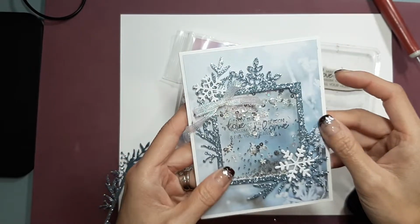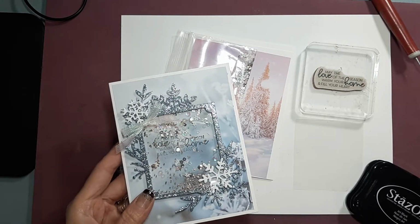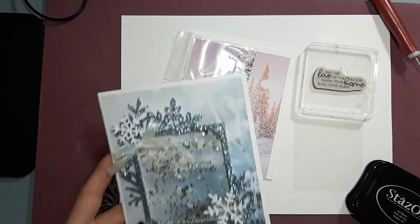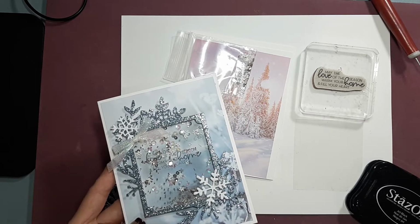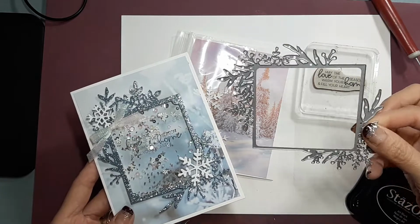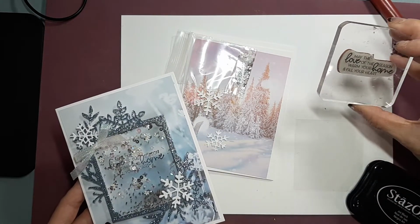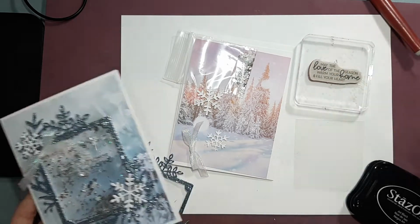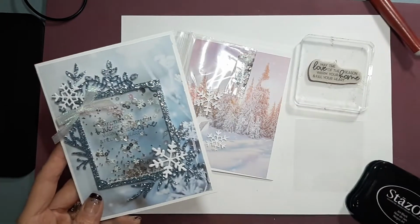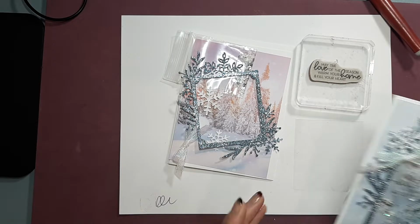Now this is using retired Stampin' Up! products, but that's okay. This is for an online kit class that I did. So I used Frosted Foliage for the frame. Here's the die. And then I used the sentiment, I believe this is from Whimsical Trees. And then this is also retired DSP that I used. But it all came with my kit, so let's get started.